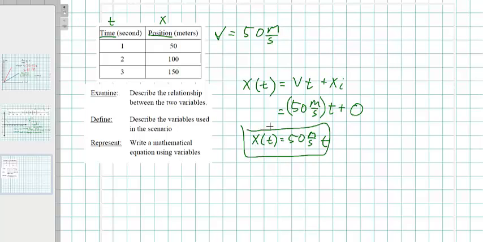All right. Now, if this were moving in the negative direction, and let's say instead we had, I don't know, let's say we had 150, then we would end up with actually a negative 50 meters per second times time, right? Because every second that goes down, it goes down 50 instead of up 50, so that would be a negative. We'll do more problems like this later.